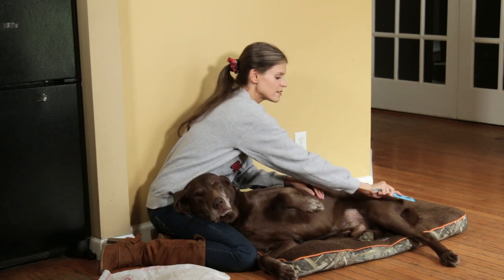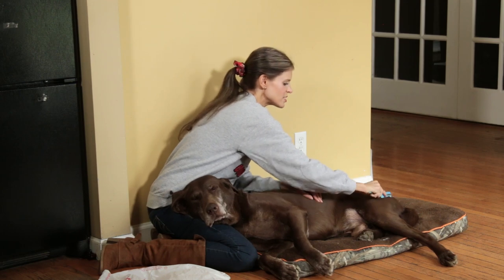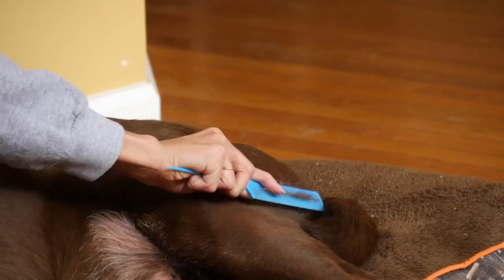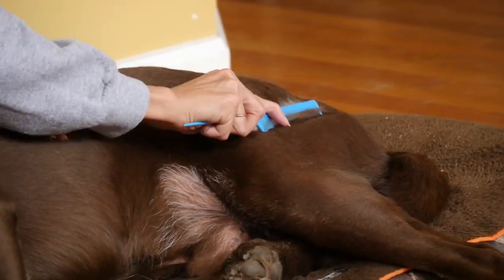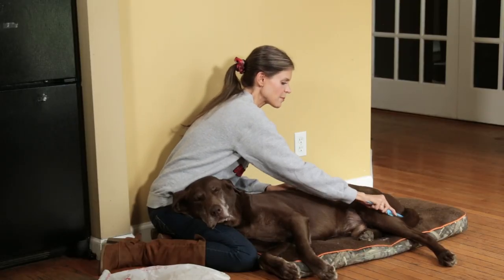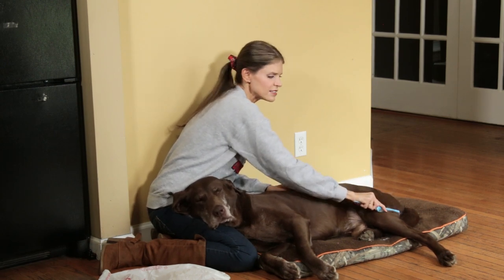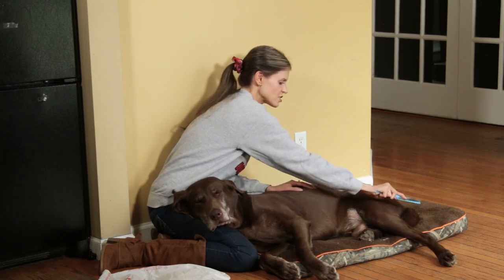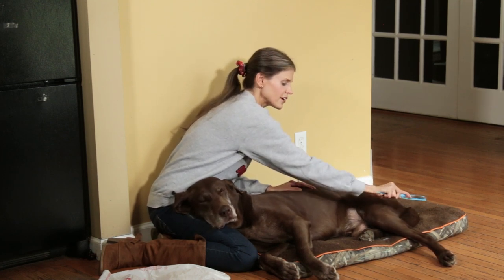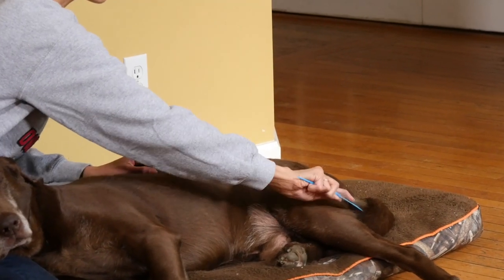With labs, I've noticed the area I'm working in right now tends to be the worst for dead coat and dryness — it's kind of like their haunches. And then I've noticed on their backs as well, like right along where their spine is, where it runs up and down. Their legs and paws you can go over once or twice, but there's really not that much there — not much that doesn't shed out on its own. But the haunch area is very thick and you will get a lot of dead fur.